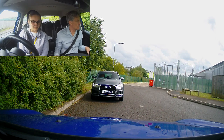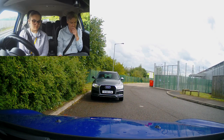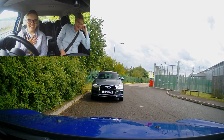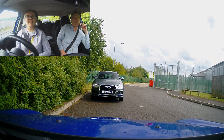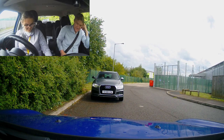Right, so let's say you've just reversed back in a straight line. Now, when you get reverse gear, watch. Give it a slap. Put your clutch down. We're just going to reverse in a straight line first of all. It's only going to go at a snail's pace. Give it a slap.